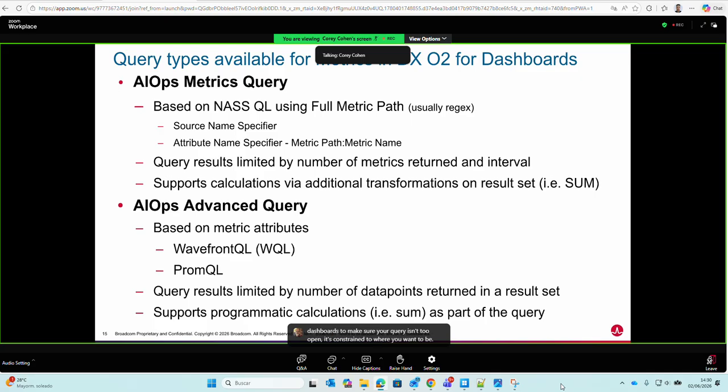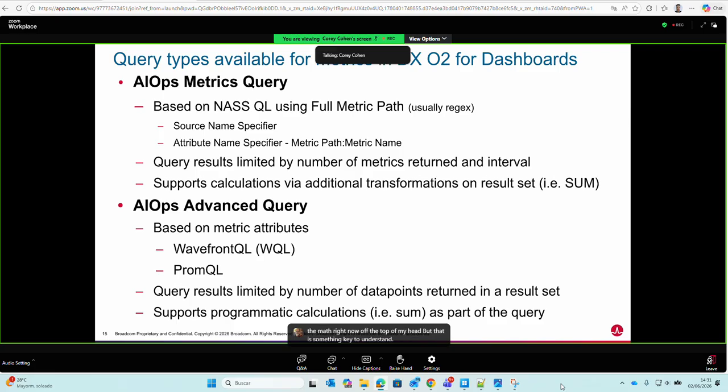There is a restriction of a certain number of metrics returned and your interval. So if your interval is set to auto, it will dynamically change the interval of the query to try to keep the return set below the threshold limit of 10,000 records. But if you, for example, go in and you get an error over 10,000, I think it's nodes returned, you can simply double check your interval, and or reduce your time frame, but it's easier to check your interval and just set that to auto. You may not be able to get 1 minute data for the past, I don't know, 90 days with that result. You might be able to have it at 5 minutes. I don't know the math right now off the top of my head, but that is something key to understand.